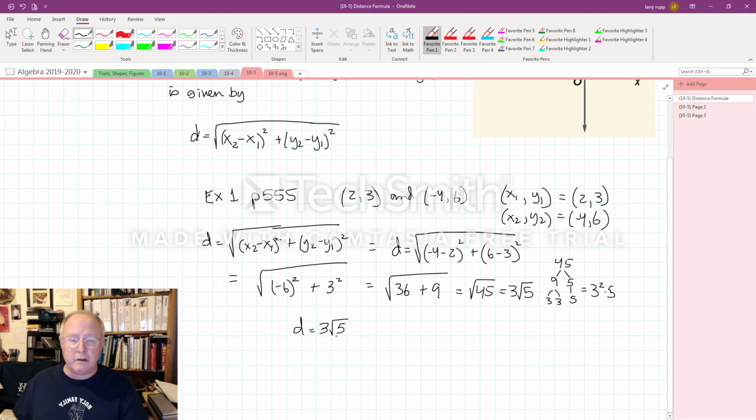But as soon as you drop this down into decimal land, then you have rounding problems, and you have accuracy issues. So this is approximately equal to 6.71 units. All right. So the exact answer, sorry about that, the exact answer is 3 times the square root of 5. The approximate answer is 6.71. At your level, it really doesn't make a hoot which one is which. But when you're an engineer, there's a big difference between these two numbers.